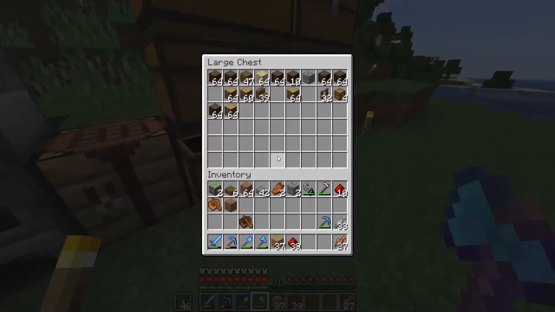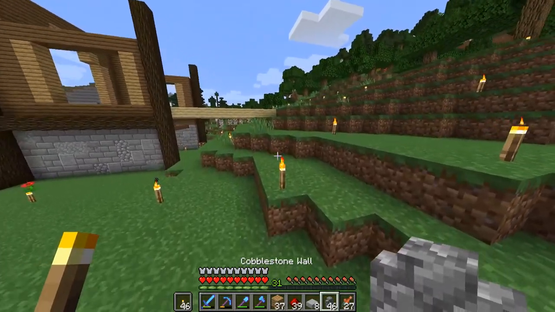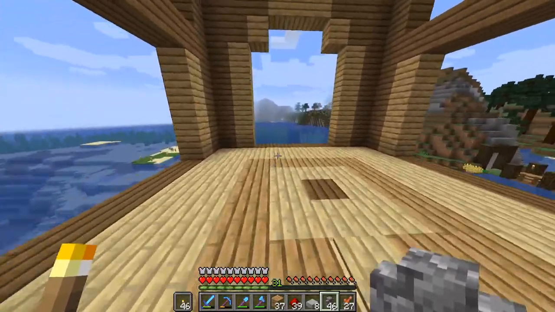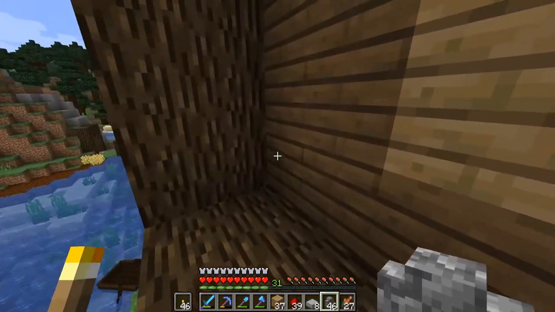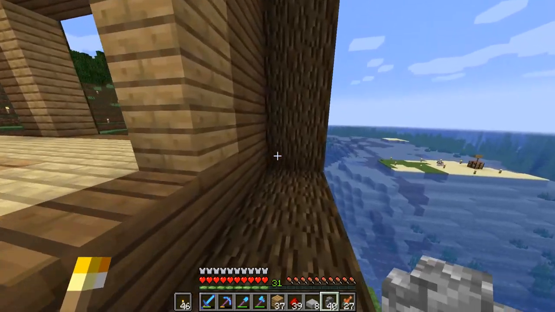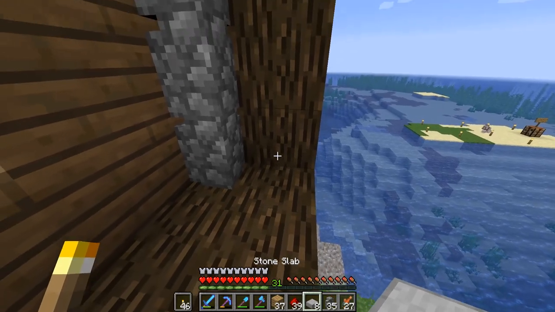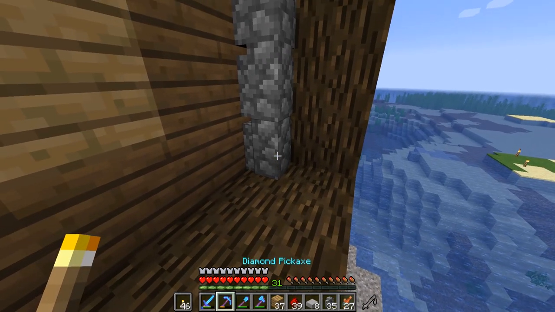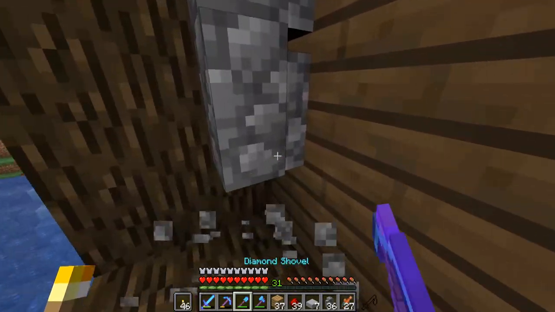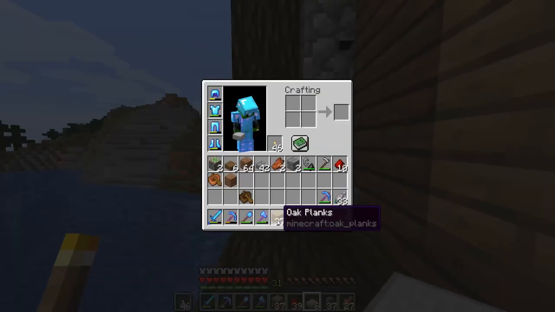Oh, you know what? We could probably add in some cobblestone. Yeah. Let's try this out. Okay. So, we're not going to put in the windows just yet. We need to do something, because this part here looks pretty lame compared to everything else. Okay. And could we even, like, do one of these? I don't know. Maybe. Maybe we could.